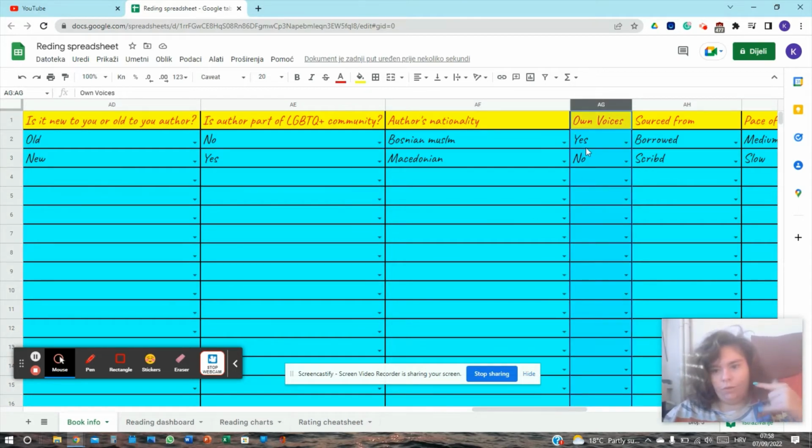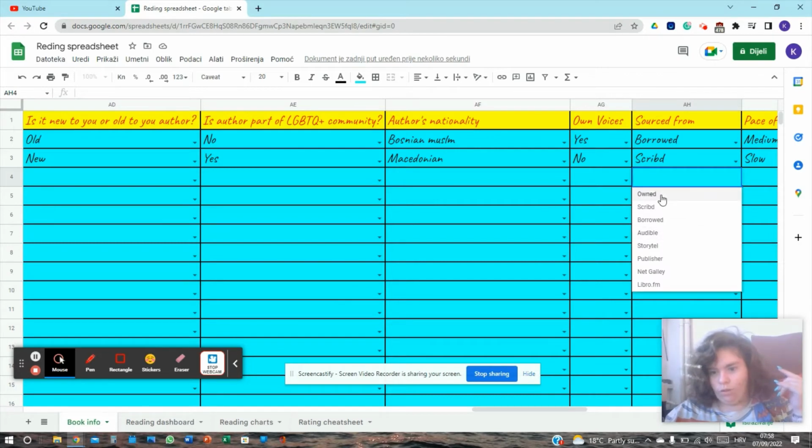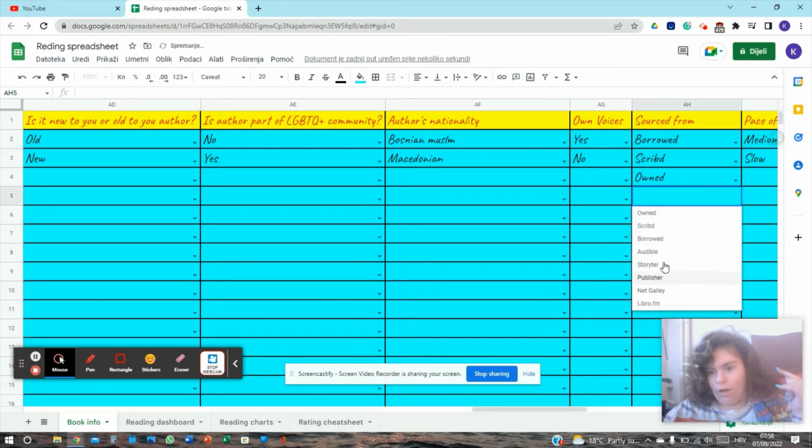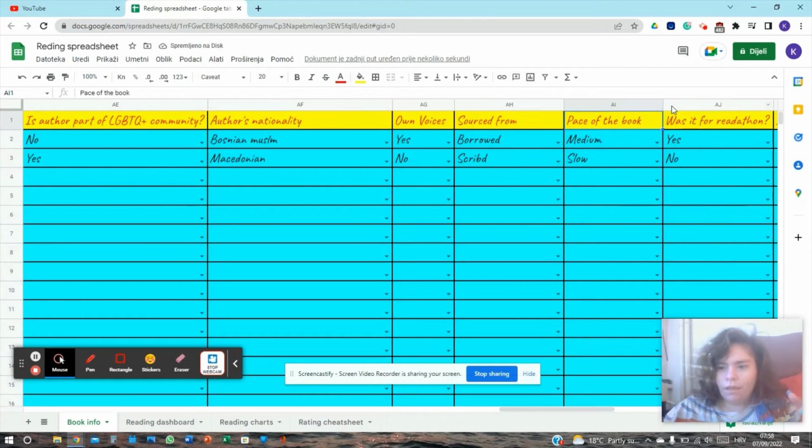Then you have is it own voices for any kind of representation, so yes or no. Then where it's sourced from, so it can be borrowed from Scribd. Then we have owned, for example Audible, Storytel, publisher, NetGalley, Libro.fm, or wherever you source your books from, you can just add it.